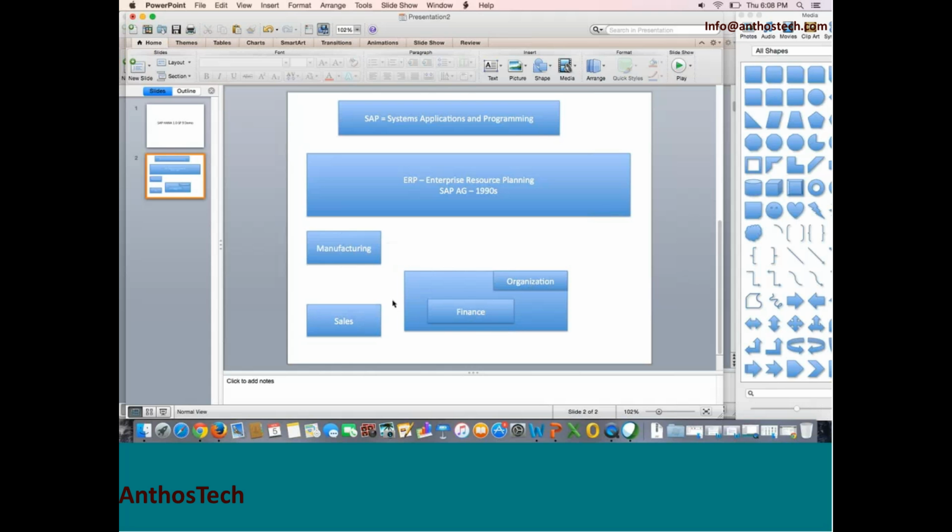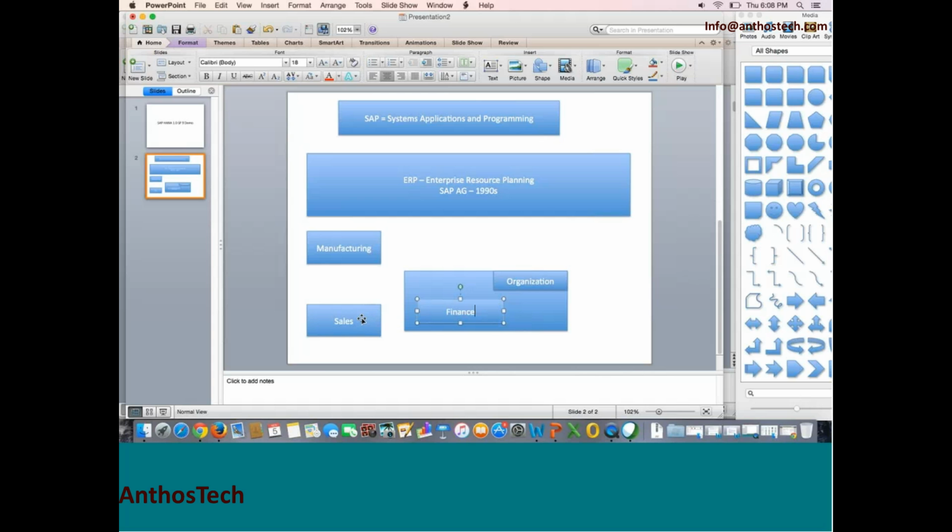For example, as Sunil, I place an order with Amazon. Let's assume that this organization is Amazon. I place an order for a product with Amazon, and a sales order gets created. Then they find the product in their warehouses. When they dispatch the product, they will create a delivery and inform me that my product is on the way, and then they will invoice me. Basically, they will bill me for the cost of the product.